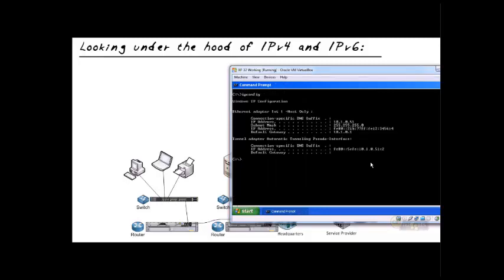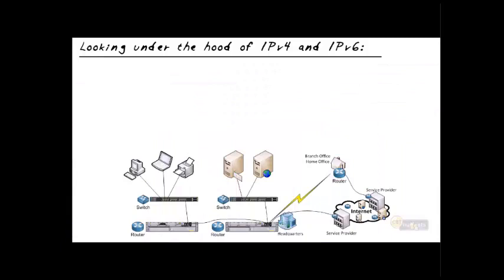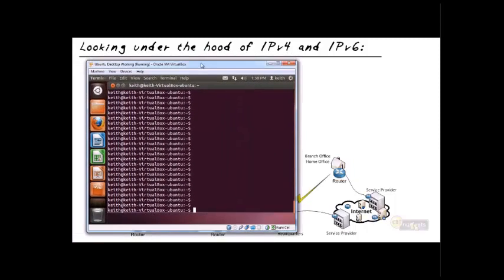And ipconfig will tell us in measurable terms what the IP address is. So this is saying that the IP address is 10.1.0.51. That's the IP address assigned to the network interface card on that computer. That's the layer 3 address for that device. Let's do one more. Let's go ahead and build another network, or at least draw another network, and let's bring in a Linux box just to mix it up a little bit.